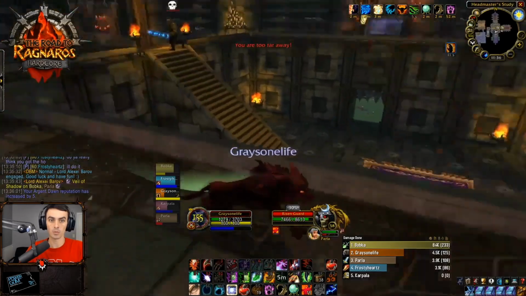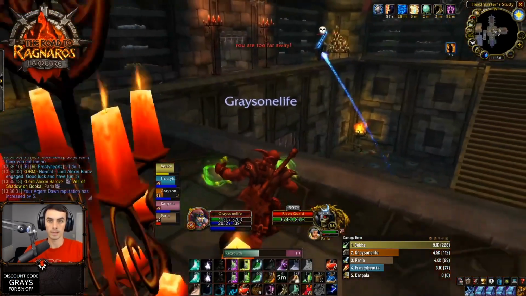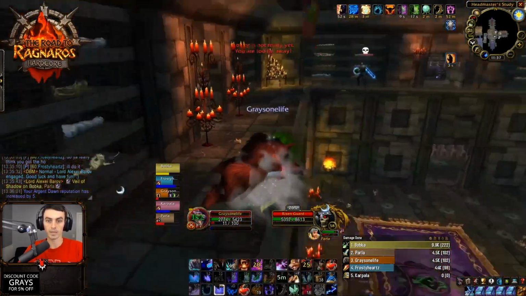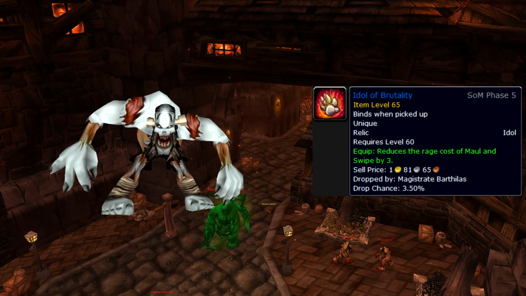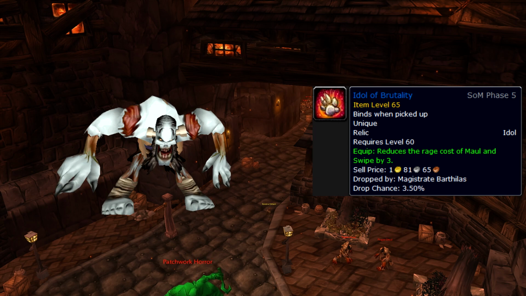Lastly, because it is the Season of Mastery, the Idols, Librams, and Relics will be in. This is a Phase 5 item, but this will be in Phase 1, so I'm also going to need to pick up an Idol of Brutality off of Magistrate Bartholus in Stratholme. So that'll be the last piece to the puzzle in this Best in Slot gear set.